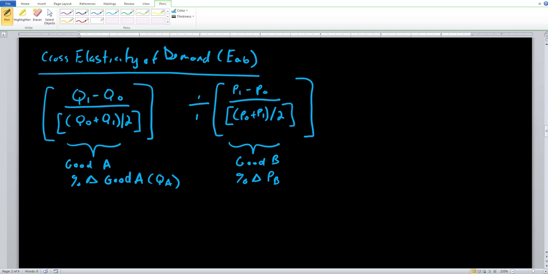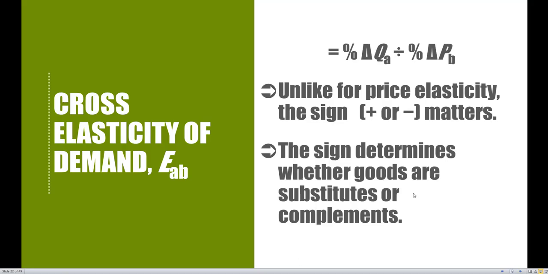However, with this particular elasticity, there is one important thing that you should note. The sign does matter. So positive and negative numbers will make your answer choice very, very different. Do not take the absolute value with this cross elasticity of demand, because the sign determines whether the goods are substitutes or complements. So you do want to be very consistent with a positive sign, with a negative sign. It can occur both in the numerator and the denominator. So you do want to be very, very careful and consistent with the way that you set this cross elasticity of demand up. Do not take the absolute value.